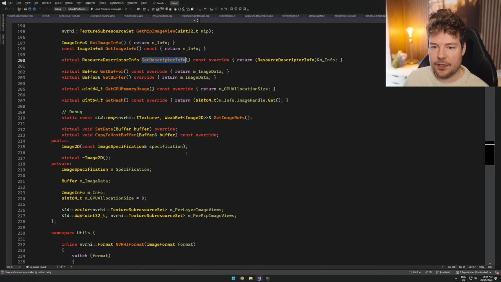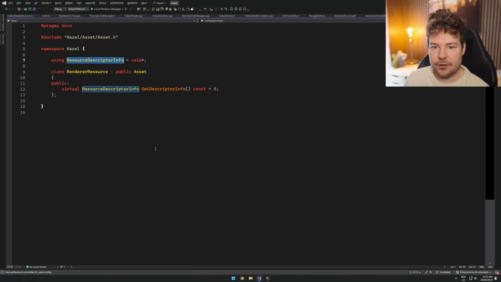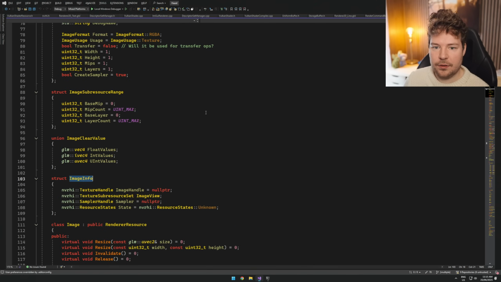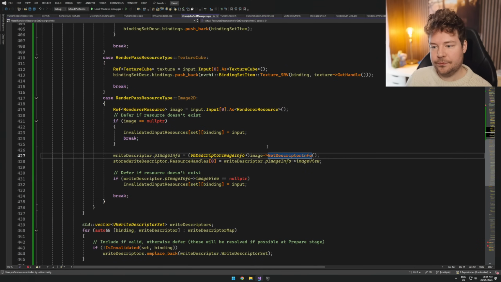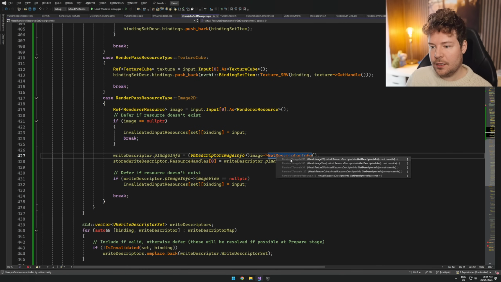Okay, get descriptor info is dumb. Although, actually, resource descriptor info, what does it actually give you? A struct, which has your image handle in it, which I guess is what we want. Yeah, so I guess this would work.